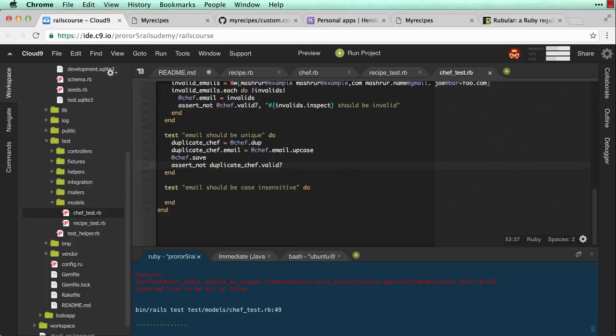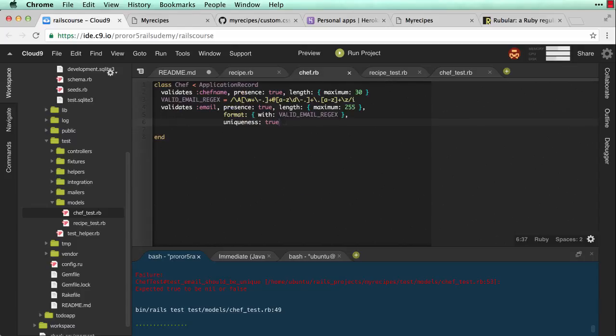So I want to make it case insensitive. I'm doing that in this one test, even though I wrote it down twice here. So should be unique and case insensitive. I'm going to put it there and I'll change this test case. I'm going to save that, and so let's add this case insensitive to my chef model. Uniqueness true. When I say uniqueness, it already implies that I'm testing for uniqueness.